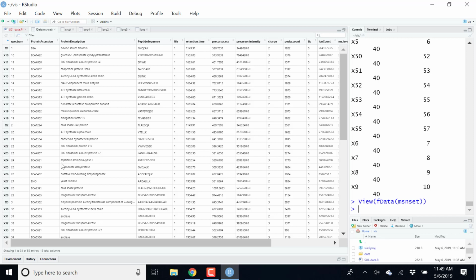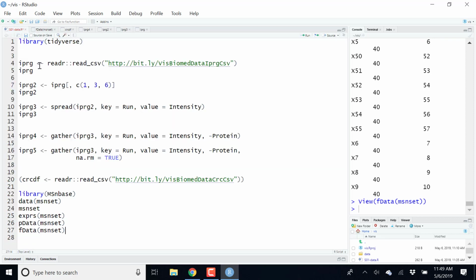We know exactly that if we want to access the data, we can use exprs, and there every row corresponds to a feature, every column corresponds to a sample, and if we take the fifth row of exprs, we have the quantitative values for a feature. If we take the fifth row of fData, we have all the annotation for that one.